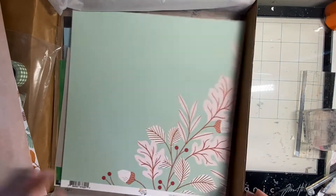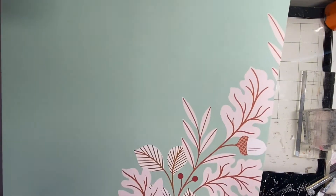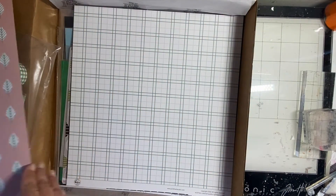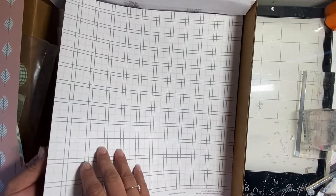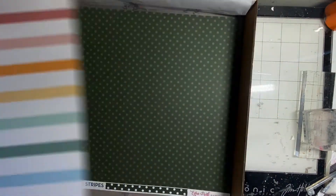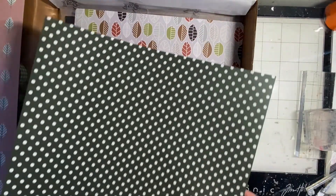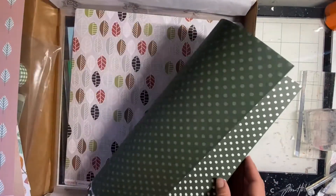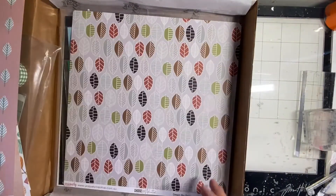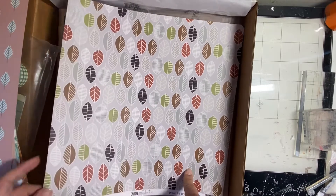On the other side there's a really simple, basic design that's gorgeous too. This one's called Finding Joy, it's Pink Fresh Studio from the Good Times collection — it's almost a red rust color and I like the pink too. Then there's Paintbrush Studio with a big plaid, some green, and a nice fall-colored stripe. Echo Park has stripes with dark green and an even darker green, and this one has white polka dots — love those leaves.